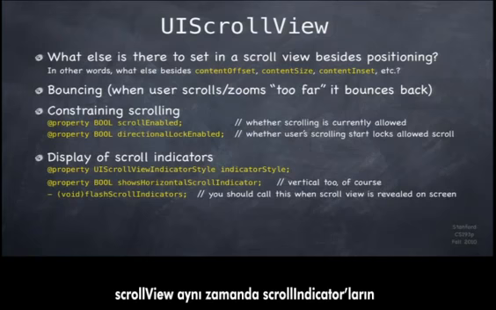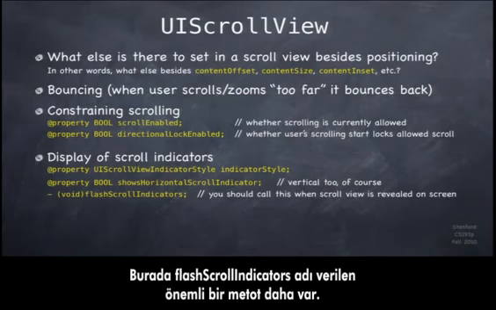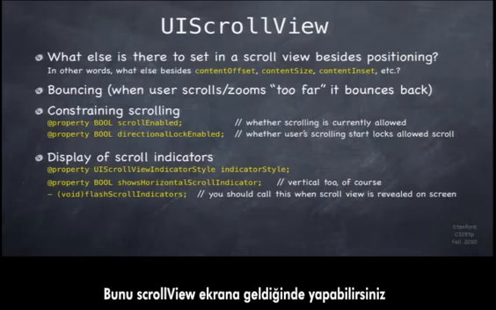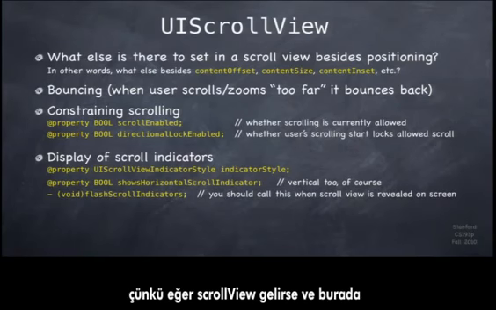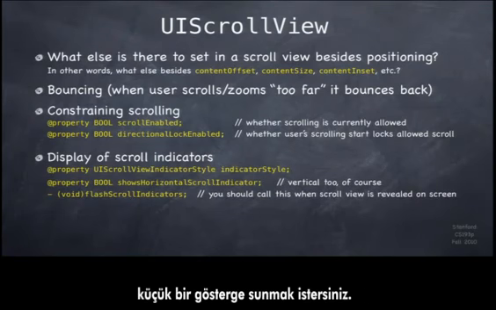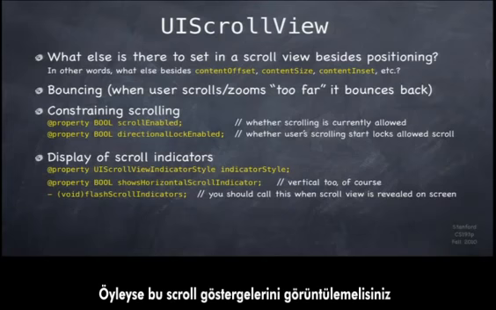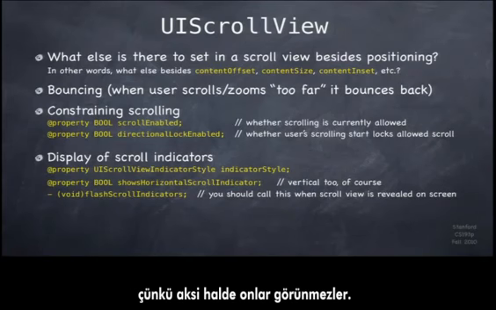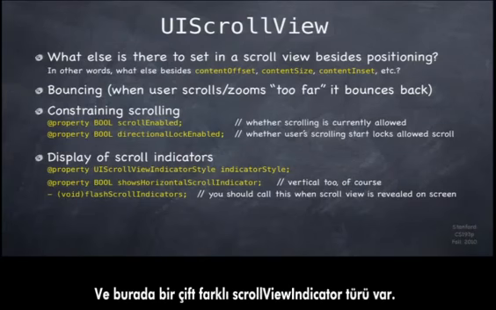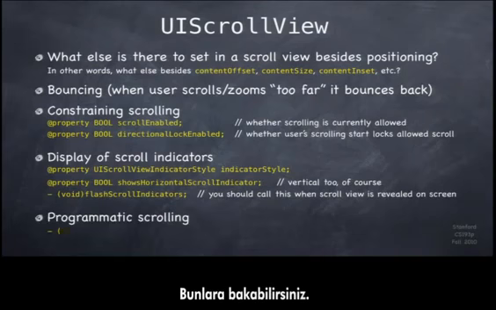The scroll view can also control the display of the scroll indicators. There's an important one here called flash scroll indicators. It's just a method you send to the scroll bar, or to the scroll view. You should pretty much do that when the scroll view comes on screen. Because if the scroll view comes on screen and there's scrollable content, you want to give the user a quick indication, oh, there's more you could possibly scroll. So you just flash those scroll indicators, because the scroll indicators don't appear otherwise. They don't appear until you start touch and drag. And there are a couple of different kinds of scroll view indicator styles. You can look those up.